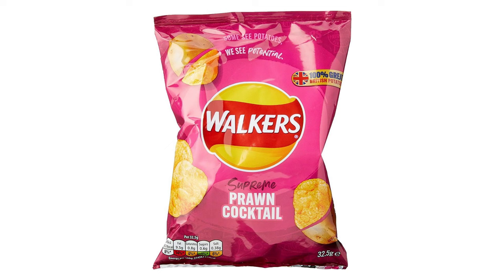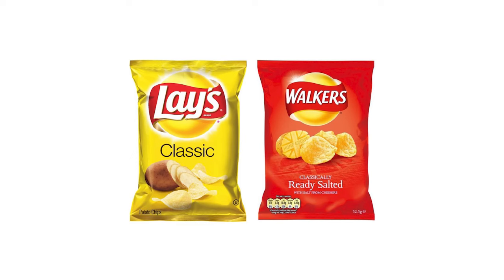Since we just had something sweet, something sugary and liquid — it was a soda, it's carbonated — next up we have Walker's Prawn Cocktail Chips. They are 100% Great British Potatoes. These aren't your American potatoes. I might be tasting a different potato I've never had before in my life — and I'm Irish, so I know my potatoes. Walker's is essentially Lay's — Lay's is Walker's. It's roughly the same company, if you can tell by the logo.